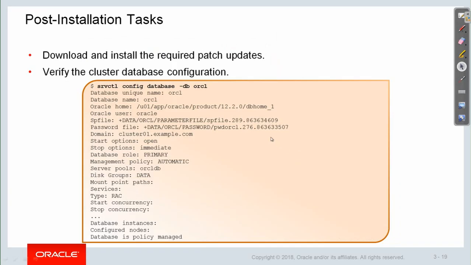So we already completed the clusterware installation. Thus, we were able to install database software. And then we can create a database, either single instance, RAC One Node, or RAC database. And then as a final verification, you're going to run the srvctl command and utility. You can actually check the configuration of your database.